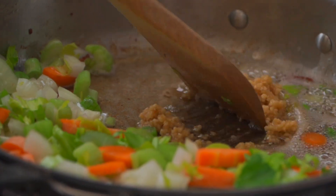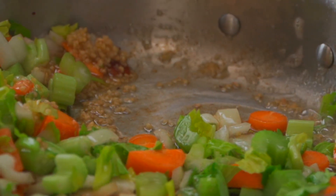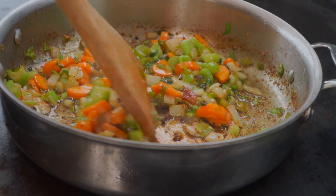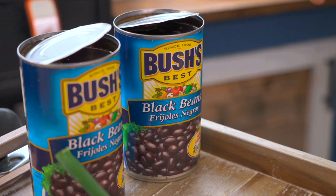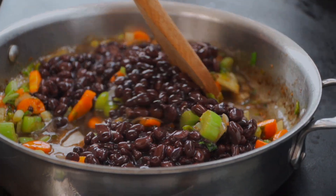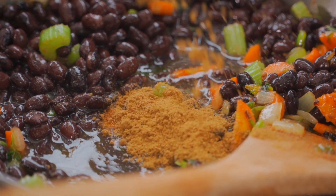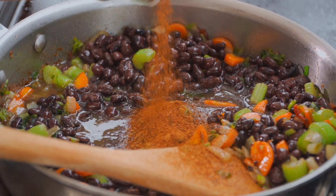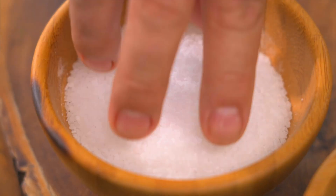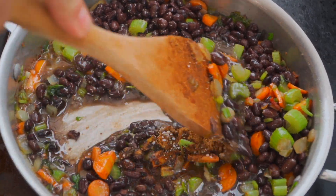All of these flavors cooking together in the bacon fat amplify each other. When we talk about compounding flavors, the sweetness gets sweeter, which is going to be a fun play on all the savory flavors we add in a bit. Let's cook that for four or five minutes, then we're going to add one of our cans of black beans. Let that stew for five to six minutes, then we're going to add our seasonings — a decent amount of cumin, some chili powder, and also some chipotle. Leave the chipotle out if you don't like heat. Add some salt and pepper, stir everything together, and let it cook for five to six minutes before moving on.